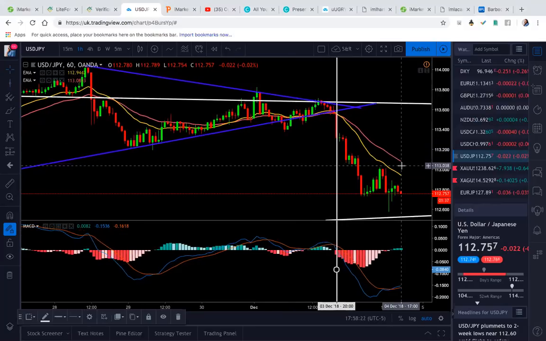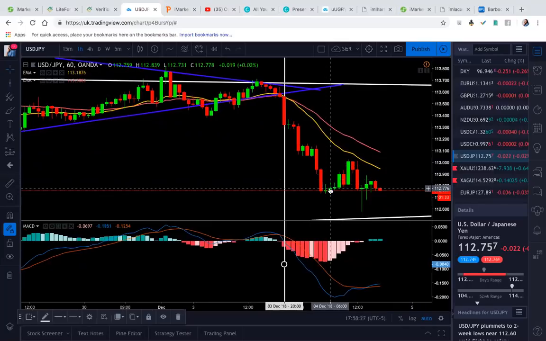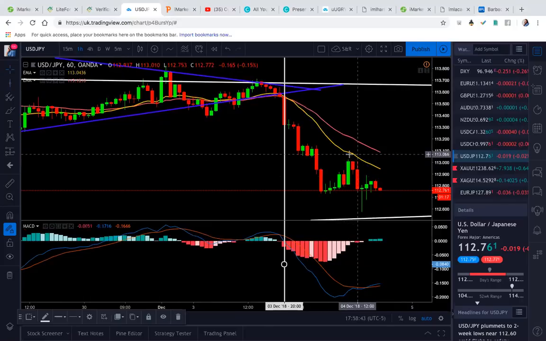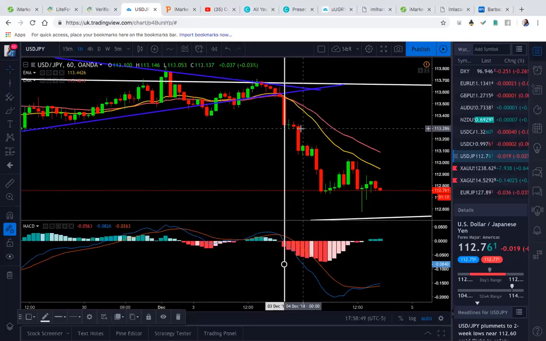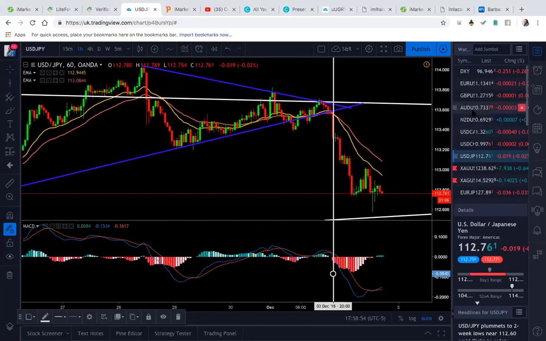Now, after you've gotten your entry, you can then look to enter when the trade has moved back closer to the moving average line. So for example, here, we can see that the trade flagged and actually came close to the moving average line. That could have been your entry for another sell. I just want to make sure you guys understand that. Let's look at another example.